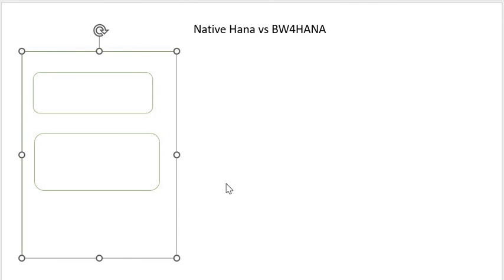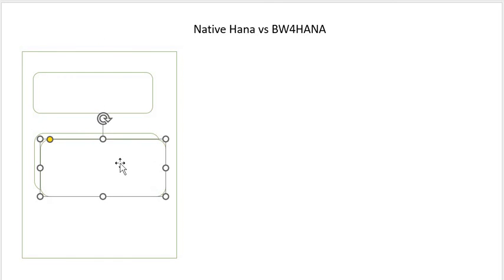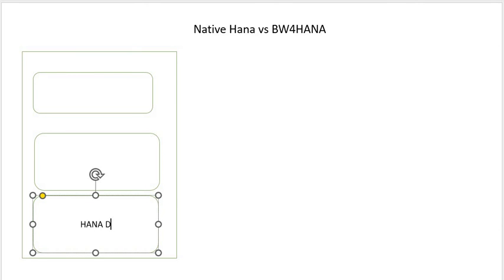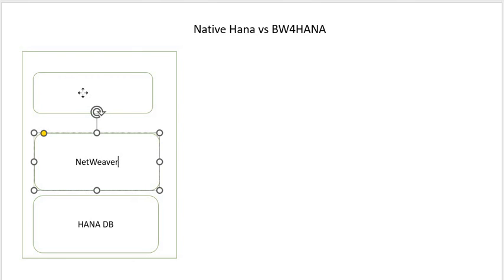So let me draw the scenario here. In our HANA scenarios we have three parts. One is the HANA database, next we have the NetWeaver, and now we have the BW4HANA.